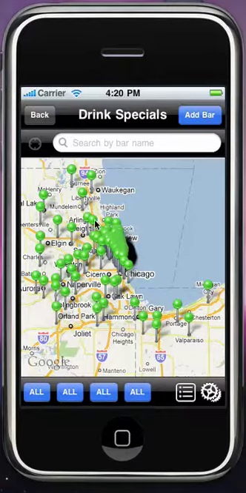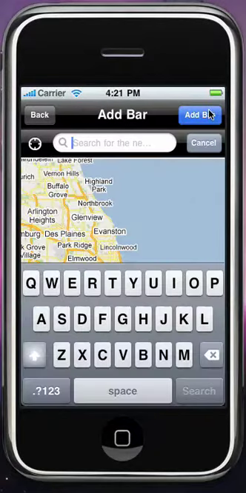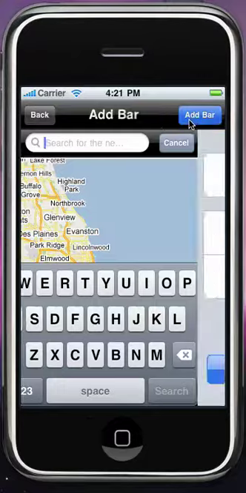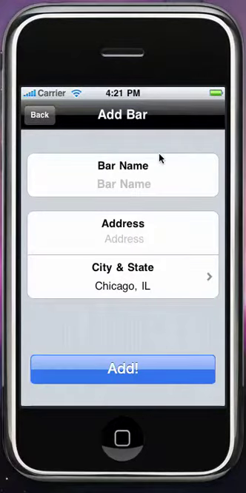That's pretty awesome. I do want to show you one other cool thing, and this is really relevant to countries where Google Maps doesn't work very well. We've got a ton of users in Korea, but it's pretty tough to use in Korea, or if you just already know a bar's address. Instead of searching, you can just click Add Bar. Now this will let you directly input the name and address of a bar.